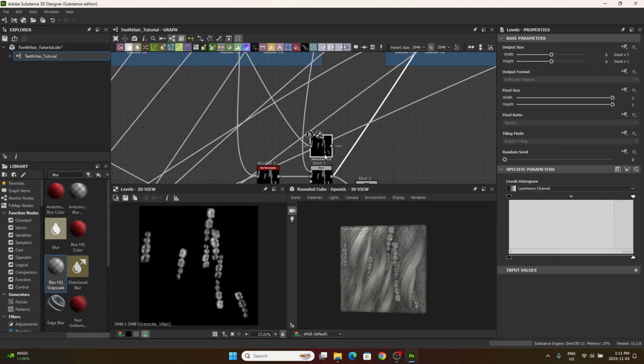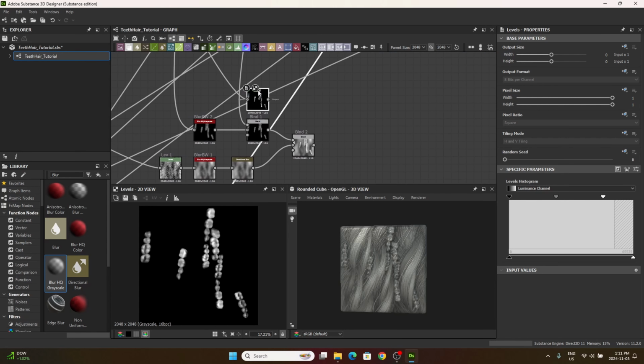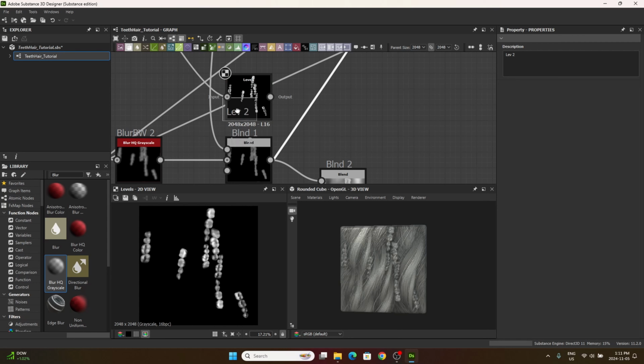Plug that in. And I'm just going to pull this white arrow roughly about a quarter of the way over to the left. There we go.